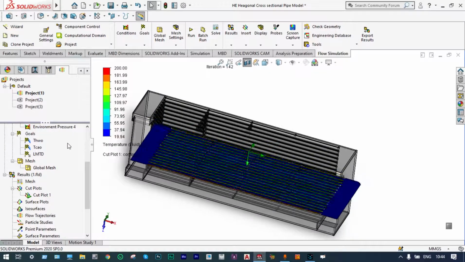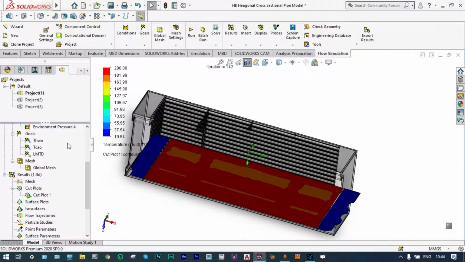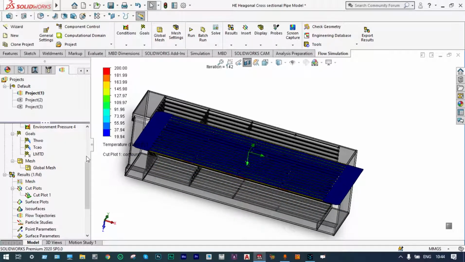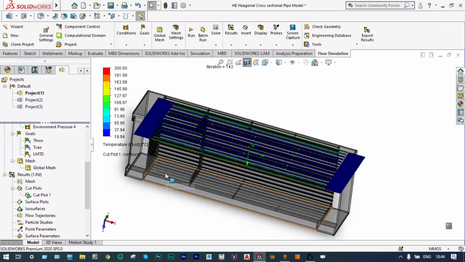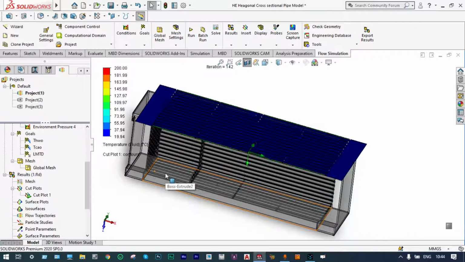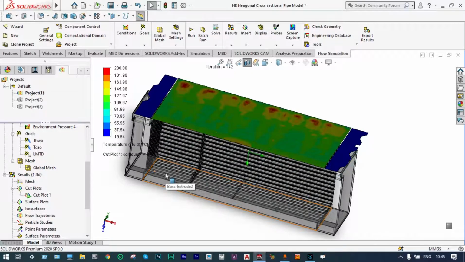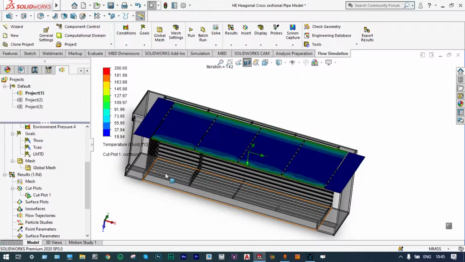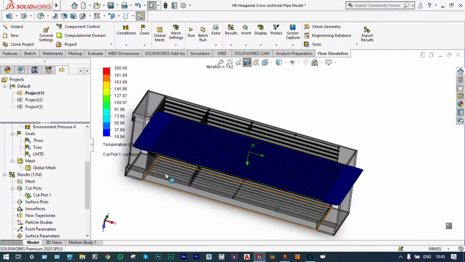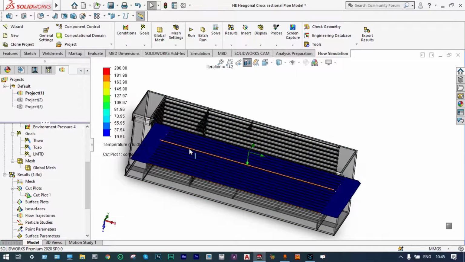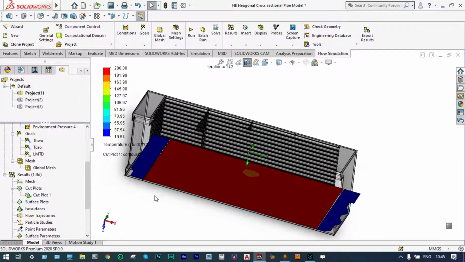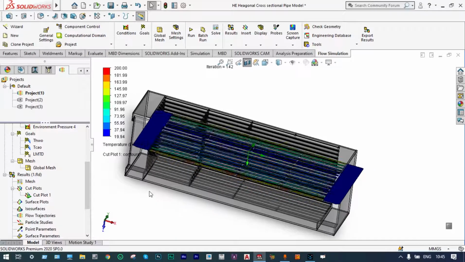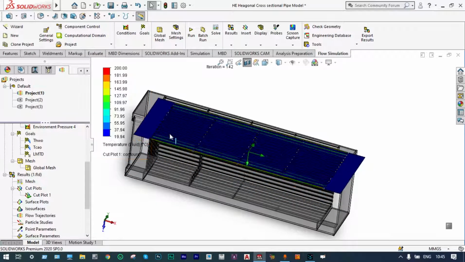You can see that much change is not there at the extreme opposite side, as we are forcing hot air from this side. At this end we can see a huge amount of changes, but on the other side that much change is not visible. So throughout these pipes, the temperature of water does not change much. It is in the range of approximately 20 degrees centigrade.